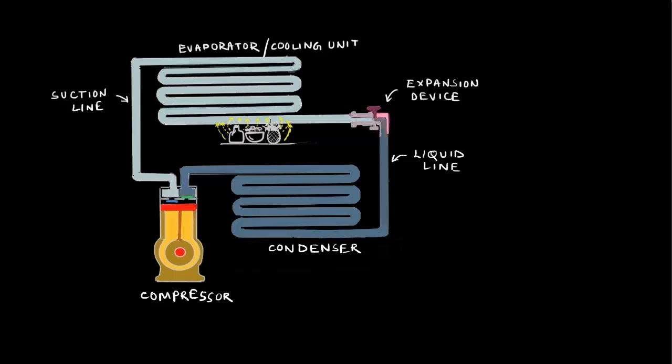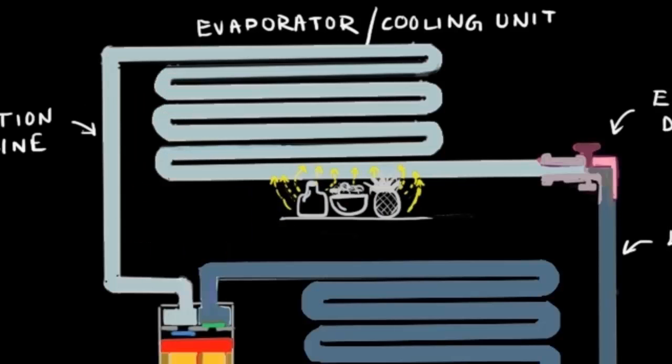So when you have a cycle like this, you have to start at some point. So let's start at a point that we are most familiar with. That's the cooling unit. That's where your food cools down. It's called an evaporator. So let's zoom in a bit. What's happening in this evaporator is that the refrigerant fluid, which is at this point a liquid under a low pressure, is absorbing heat from the food and the space in this chamber, boiling and becoming a gas, right? And it's basically traveling through this coil.